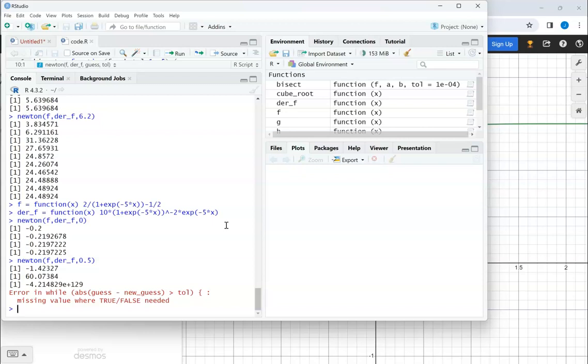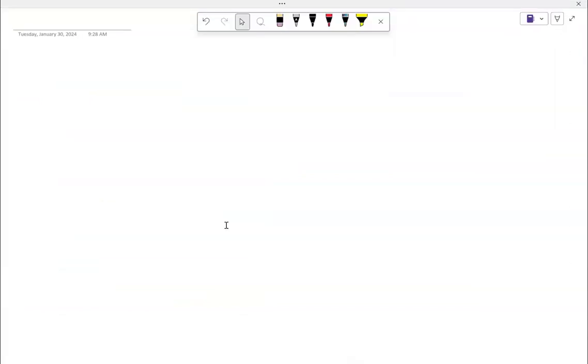For Newton's method, let's look at what we have. When you're doing Newton's method, we know that we're using a linear approximation for the function, right? That's the whole idea. We're approximating the function, again, using that tangent line idea.